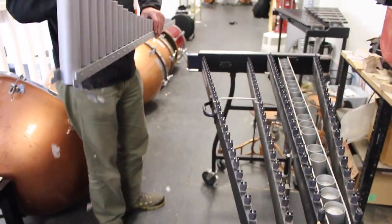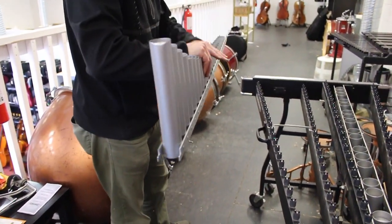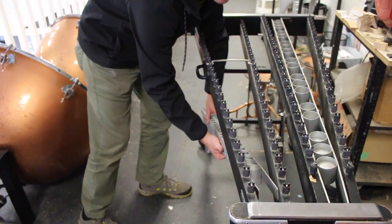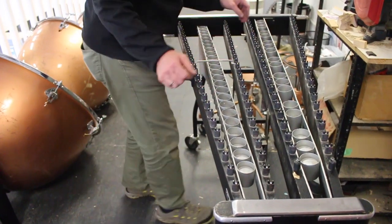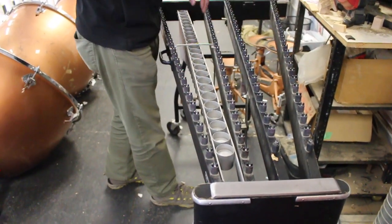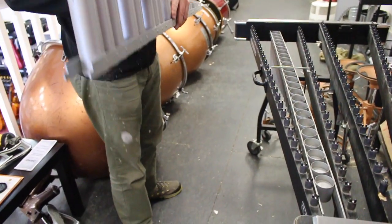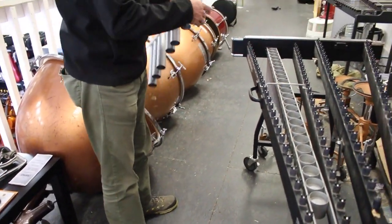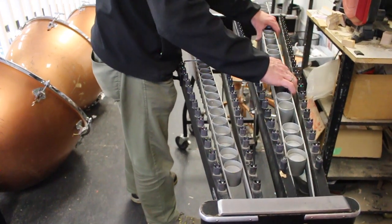And then you can just dump it out. Yeah, look at all that stuff coming out of there. Awesome. That's why I don't wear nice pants or shoes when I do this job. You never know what you're going to find with some of these instruments. This one doesn't have a metal bar across the top, so you can just take it right out of the top. And just put that right back in there.